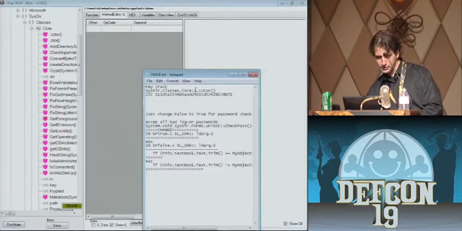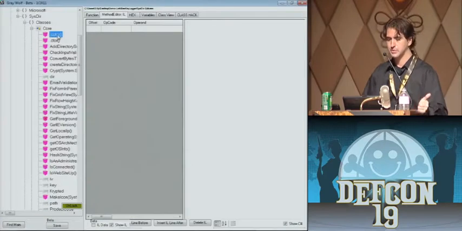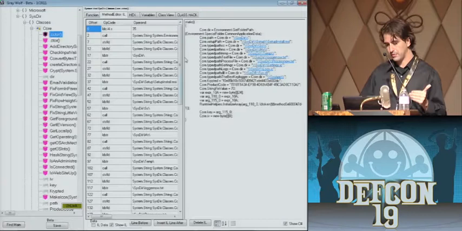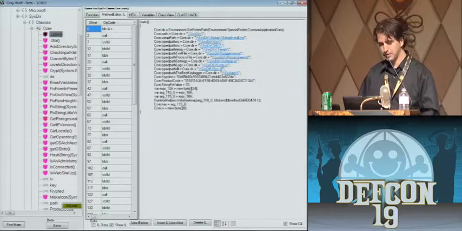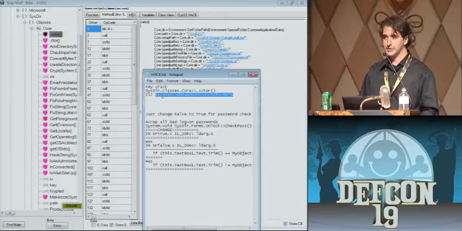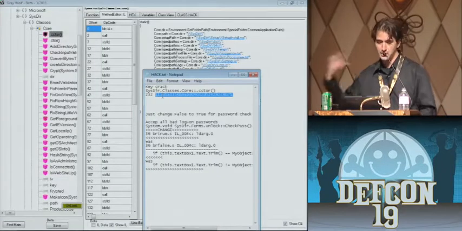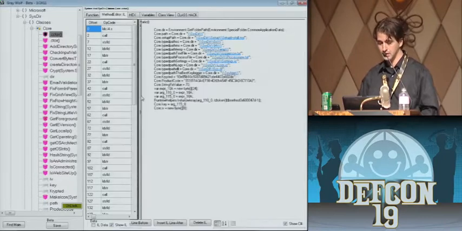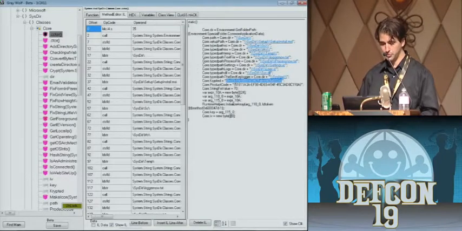System core constructor. Okay. So here is exactly what you're looking for inside of your target. I went and did my reconnaissance. I now know what the key validation sequence is. This is a string that I did before this. I'm going to take this string, come in here. Here's our target. I'll go through the IL.